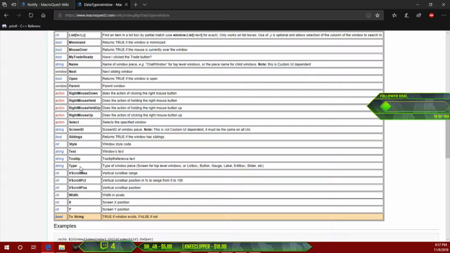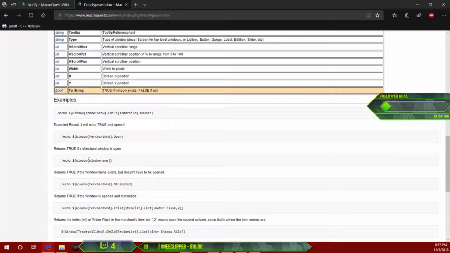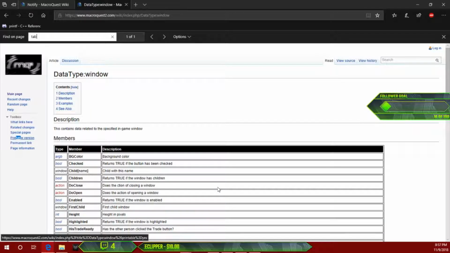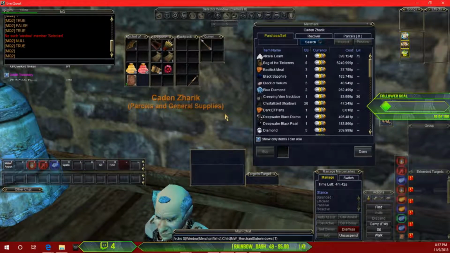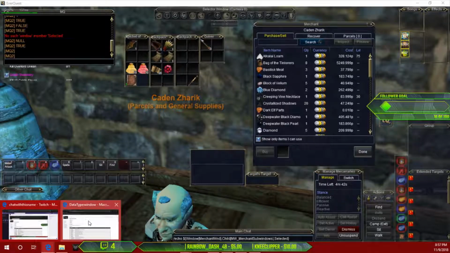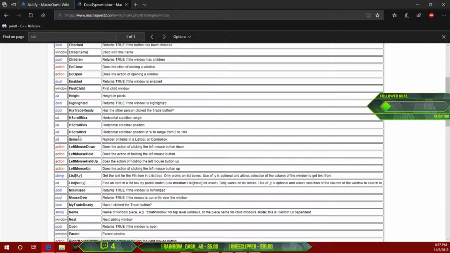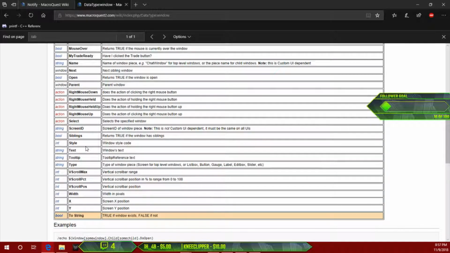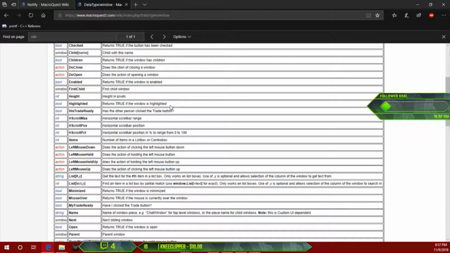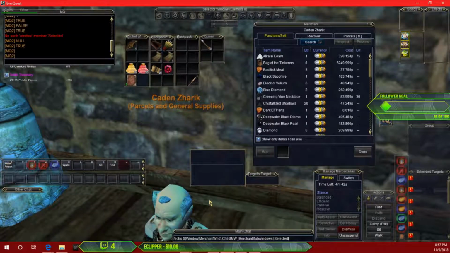I'm not seeing an option to reference a tab. So I do a search for tab. There's only one copy of tab, and that's on printable version, which is not what I'm going to want. Let's see here. So let's just try dot selected. Did I already try that? Hold on. There was one I highlighted at one point. First child, items, minimize, mouse over, name, parent, select, highlighted. That's what it was.